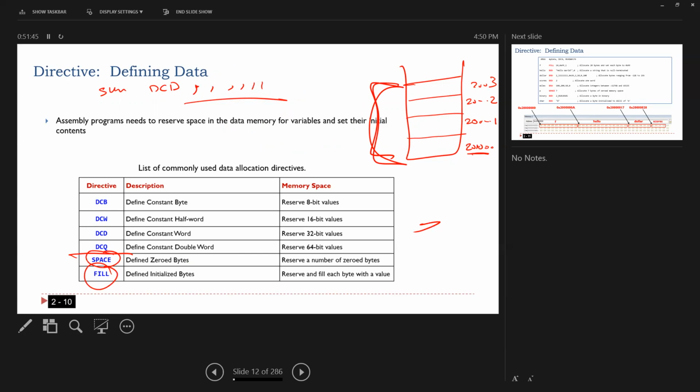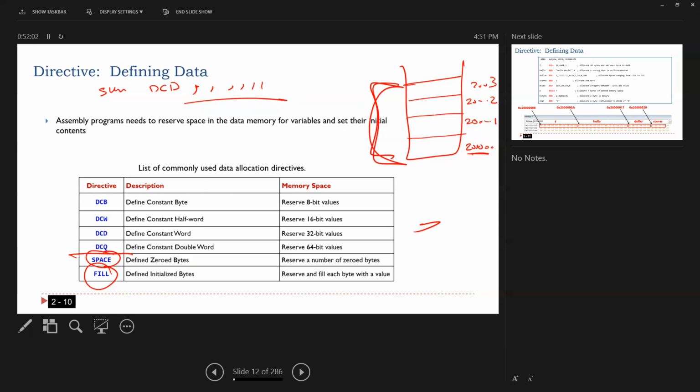What if the array is 1,000? Should I write 1,000 commas? No. If your array is too big and it is uninitialized, so there is no initial value you have to put there, you can use space and fill, as I'm going to explain right now.